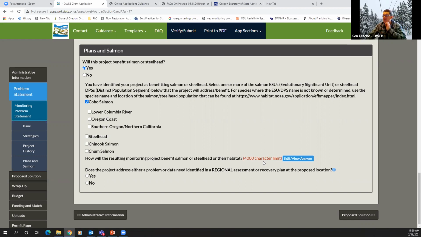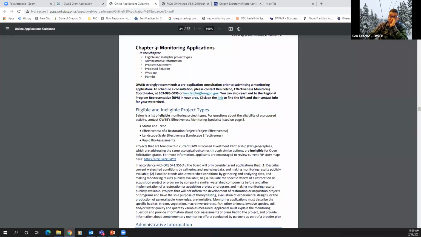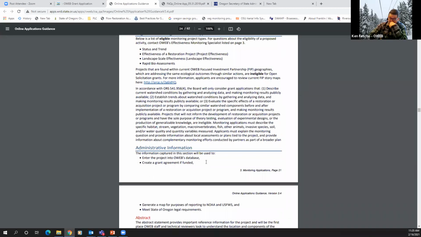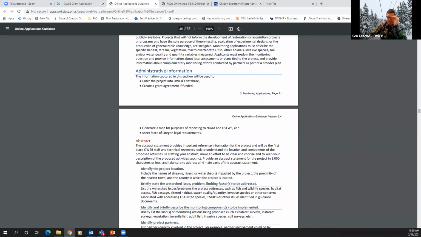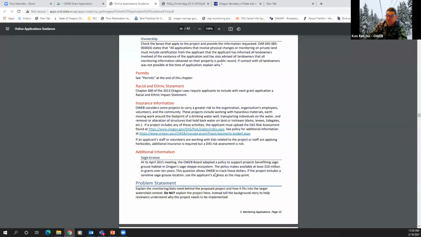And this is one of the areas where we don't have an I button, but we give some guidance in that Word document that I was showing you guys earlier in the online application guidance. And so it's a great tool to have open as you're going through, and you might have questions on how to answer a question. Not only refer to the I button, but really encourage you to look at this guidance document.